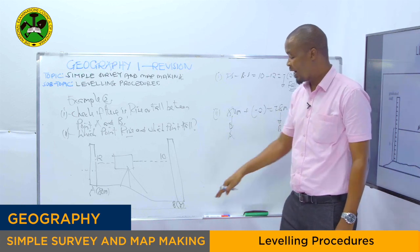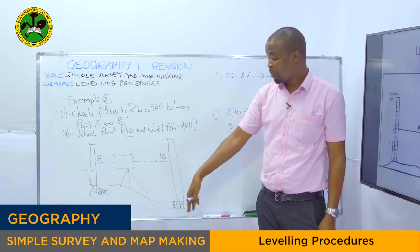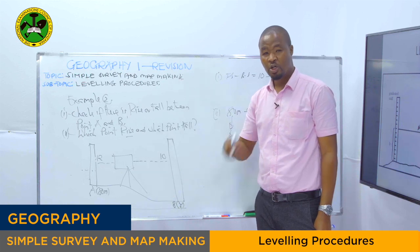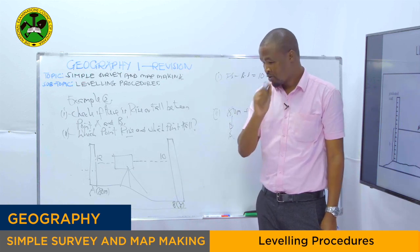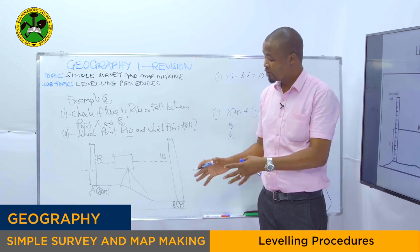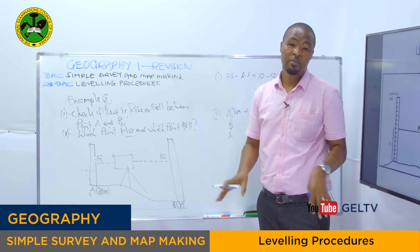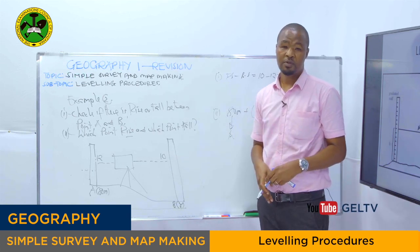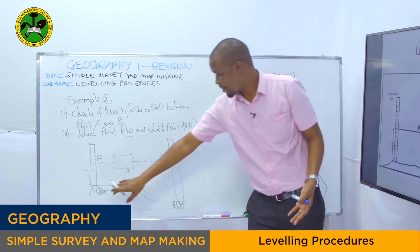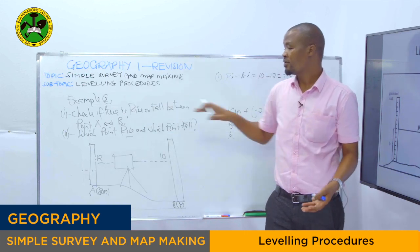There is a rise. So you have to make sure you calculate, because sometimes they may make the opposite of the diagram that I have drawn right here. Are we together? So do not look at how the diagram was drawn. Make sure you use the formula given to calculate by following the procedure as I did before. This is how we can calculate the elevation between the two points, normally by using what we call the rise and fall method.